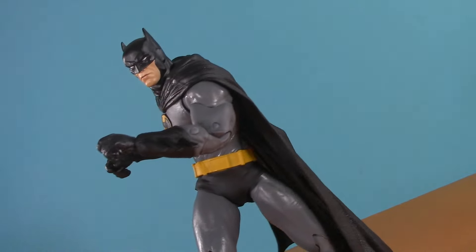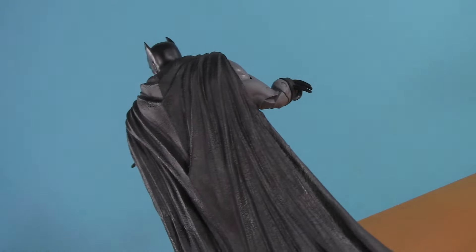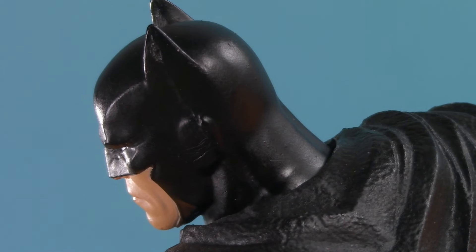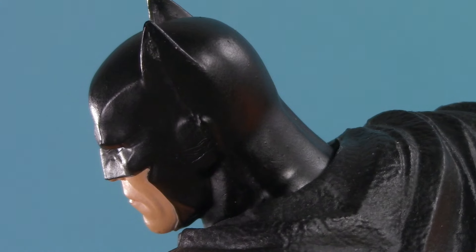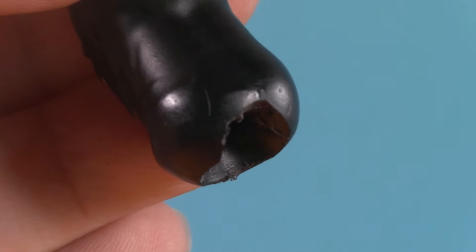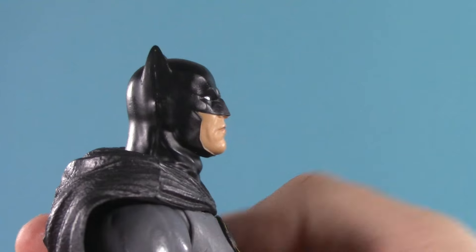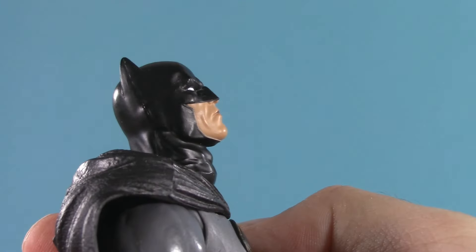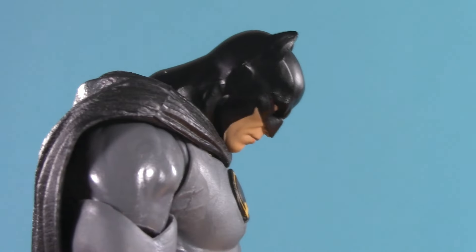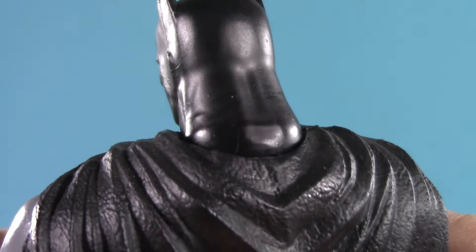Moving on to poseability — while you might think you know what this body does, I've actually made a few modifications there as well. From the top, my first tweak was the head articulation. This style of Batman has a ball joint in the base of the neck instead of a dumbbell joint in the base of the skull. Using a Dremel, I carved out an extra groove. With that modification, this is how far a standard Hush Batman can look up — with my modification, mine can look up this far. I'd say that's a night and day difference — a dark knight and day difference. Additionally, he can bury the chin, and I kept my carving low enough that you can't see it when you put his head down.